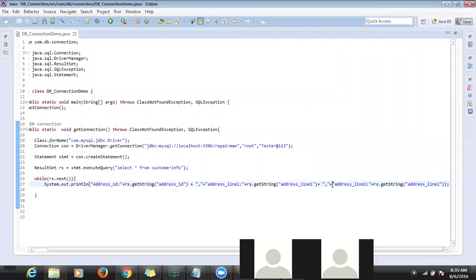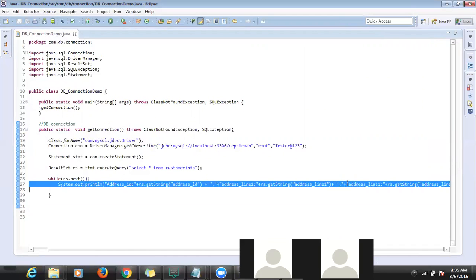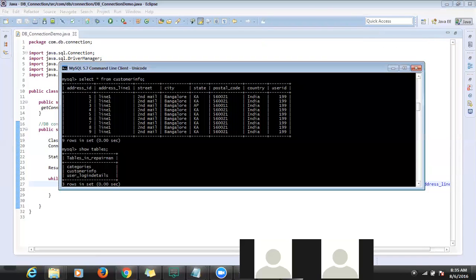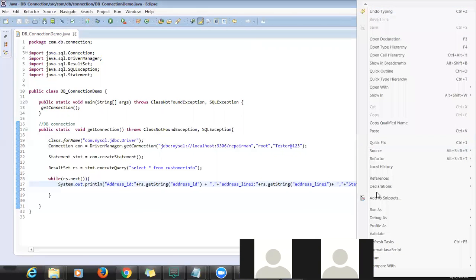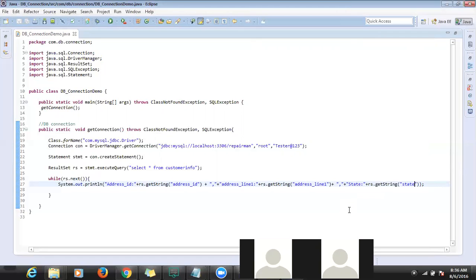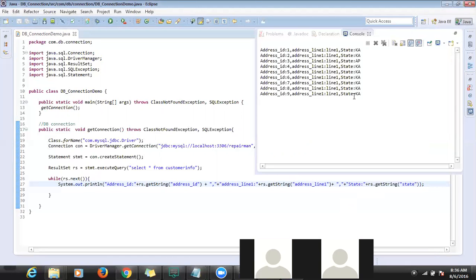That is the display part, so that we can manage. What is that column name? State. Now let me run it. Now state is also displaying: KA, KA, AP, KA.